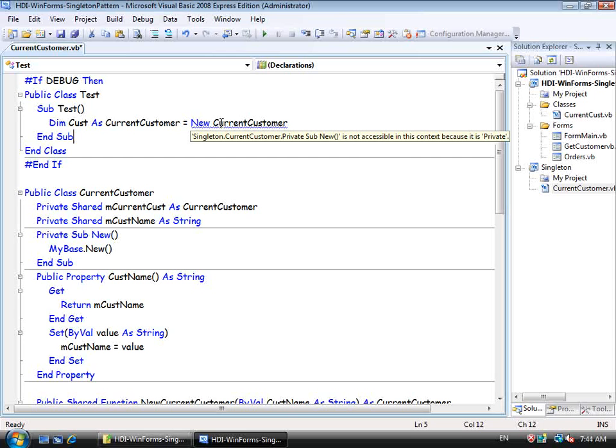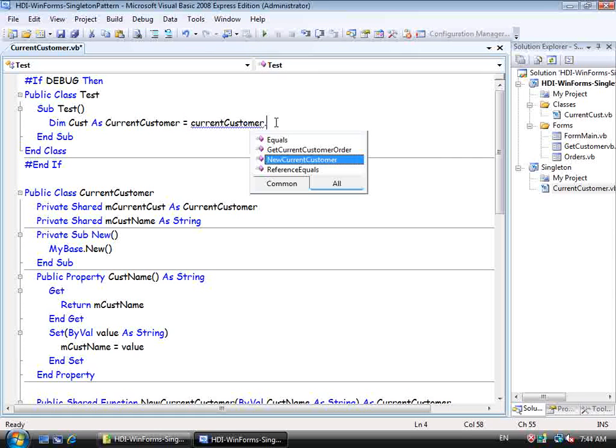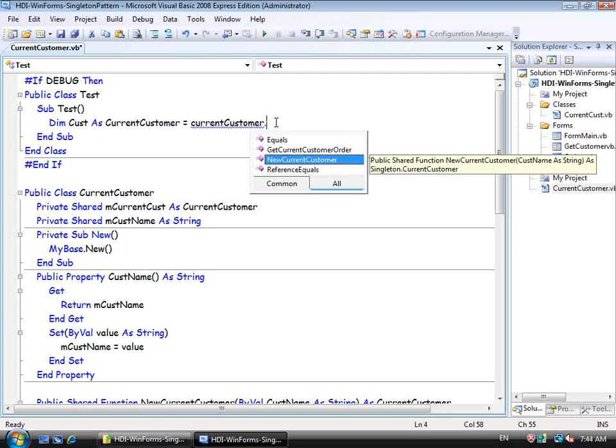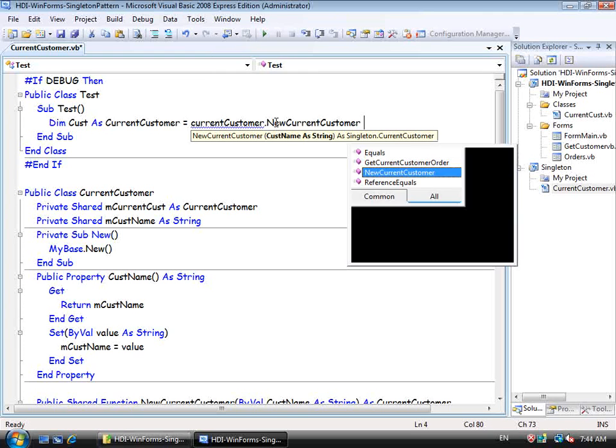But you can see immediately that the singleton pattern doesn't allow New, because that is in fact private. So what I need to do here is just create it as the current customer, and then say dot. Now see where my keyword comes in handy here? By using New in this way, I've reminded myself that this is how I instantiate the first one. And in this case we'll call it Fred.